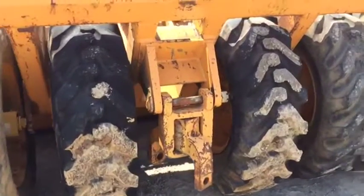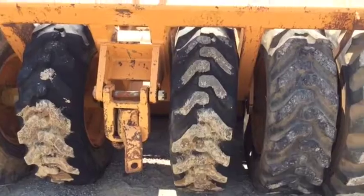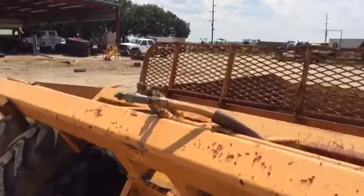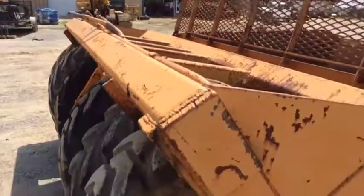Walking around the back, it has these six tires. It does have the hitch to put the other blade on behind, or you can take the hitch off the back and pull the front of this one, pull this blade with it. The other blade had the hitch in the front of it. You see it does have the hoses right there to pull your blade in tandem, pull right behind it, and set up to pull another blade, or you can pull it by itself.